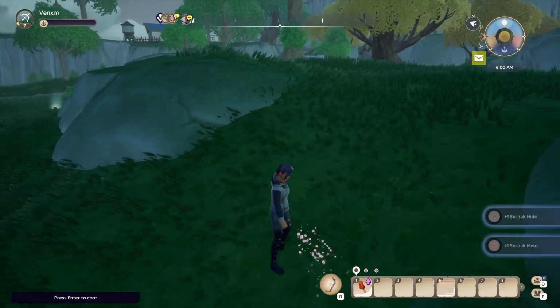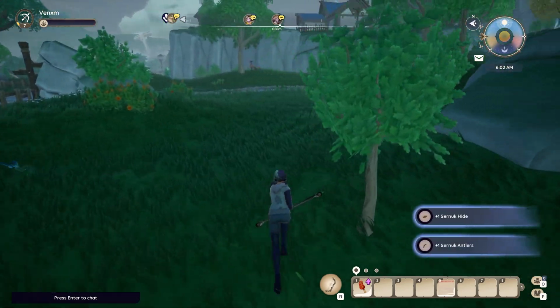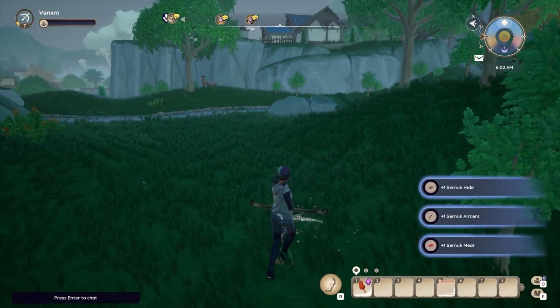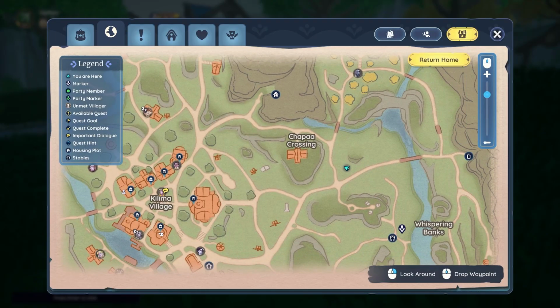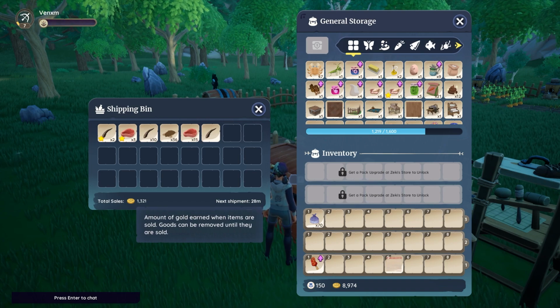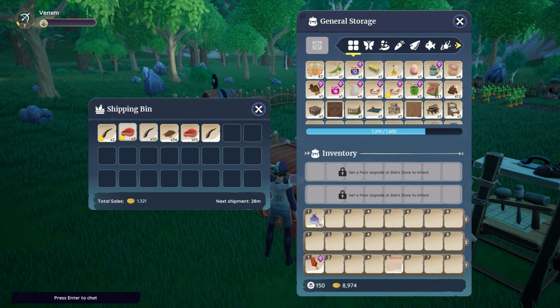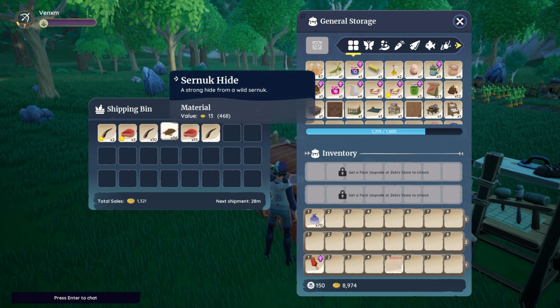It took me, again, about an hour and 15 minutes of just running back and forth and finding the Sernuks in this area, hitting them with an arrow, looting, and repeating the process. I made, like I said, 4,000-ish gold in this hour and 15-minute time span, and while that doesn't seem like a lot, again, it's kind of tedious to make gold in this game in general.